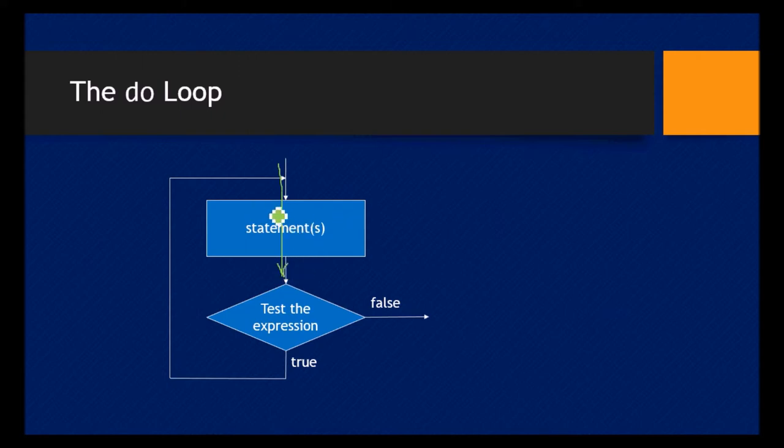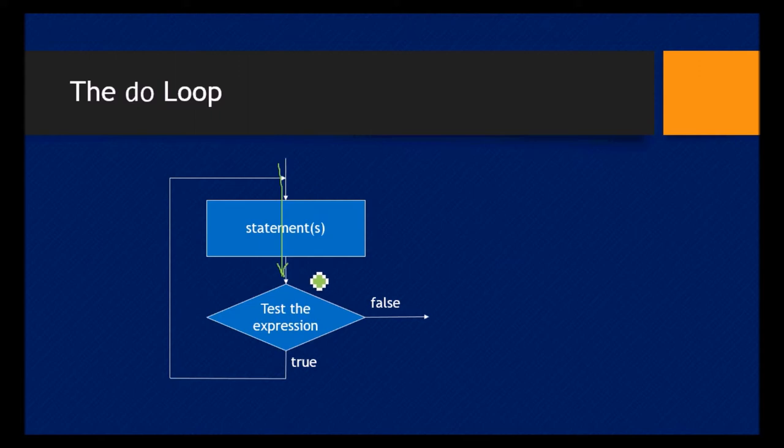So there can be multiple statements here. I just show a rectangle, but there could be all kinds of things going on in here in the body of the loop. It runs through all those statements once, then it reaches the test. It loops while true, so if the expression test is true, it does go back up and loop. If the expression test is false, it exits. But the fact that the loop test is at the bottom makes it different. So you have to go through the body once. That means these statements run at least once.